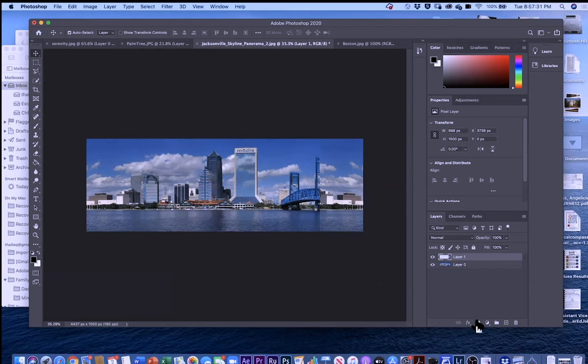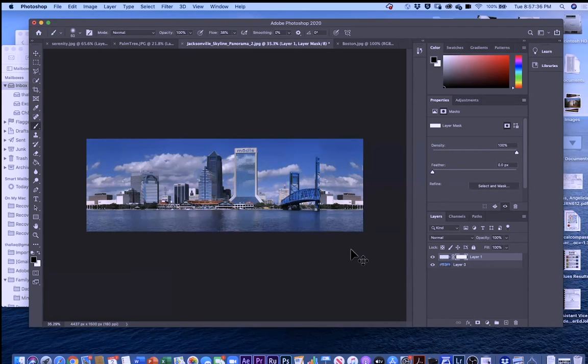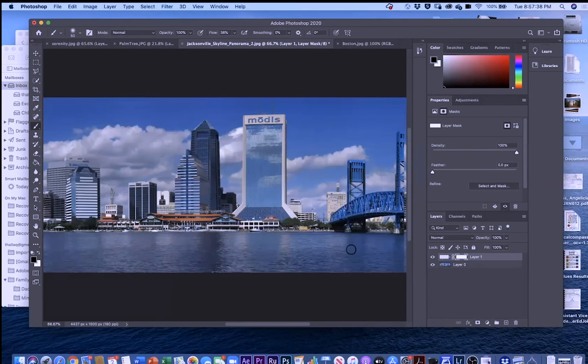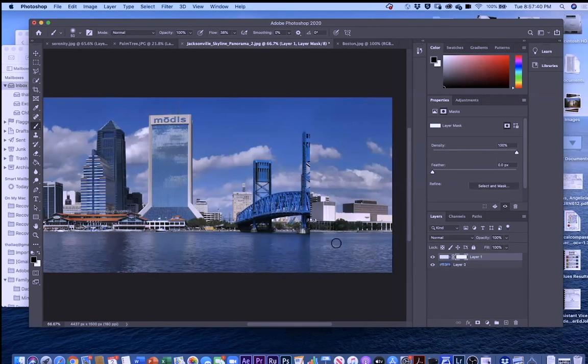So we're going to apply a mask. We're going to take our brush tool. I might want to zoom in here because I'm zoomed out quite a ways. And now I'm going to use my mask to make that match. And in this case, we've got this bridge tower that's popping up a little bit. So I'm going to actually mask out some area around that, and hopefully make that look relatively natural.